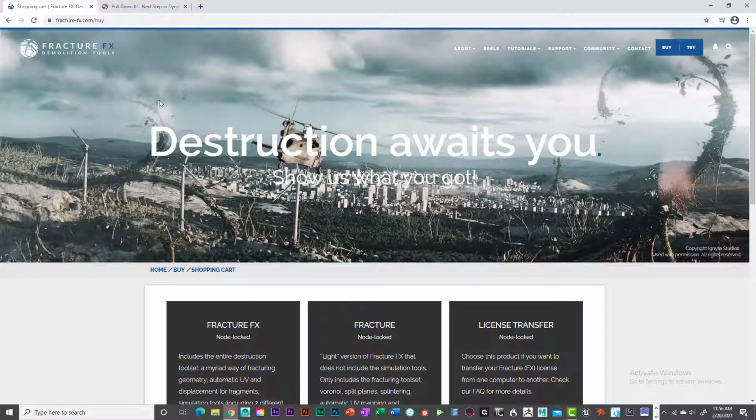Now you can go on and on about buying stuff, like buying all these plugins to make Maya really robust. You could buy the Fracture FX, you could buy the Crowd Simulator tool, you could buy V-Ray, and I think it's the Phoenix FD for the fluid effects. I mean, you can buy all those plugins for Maya.